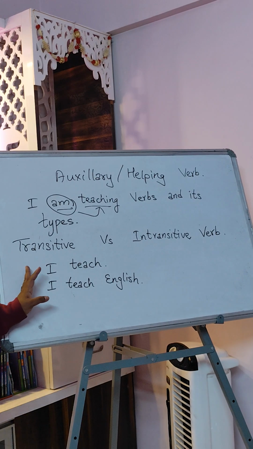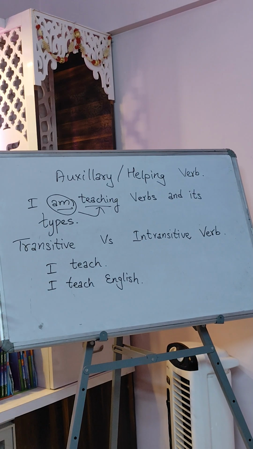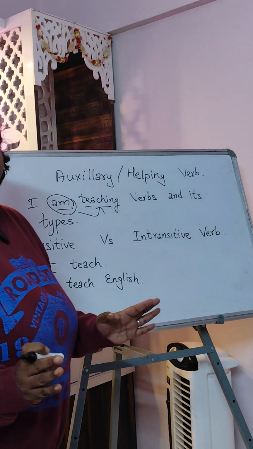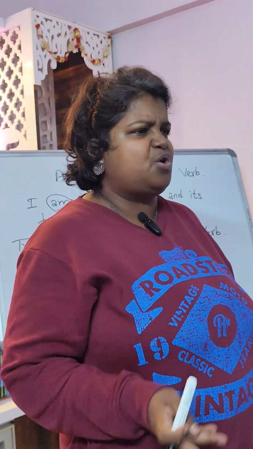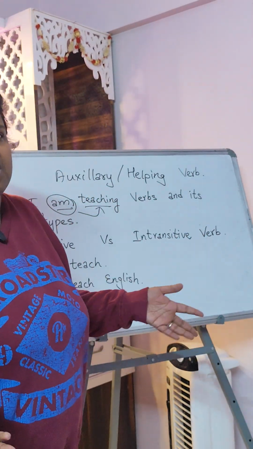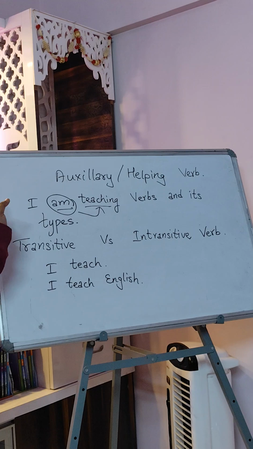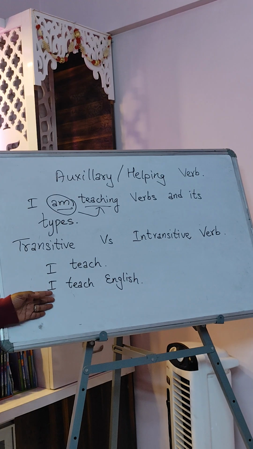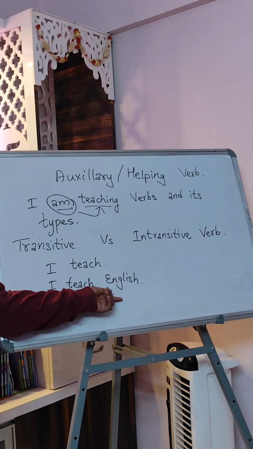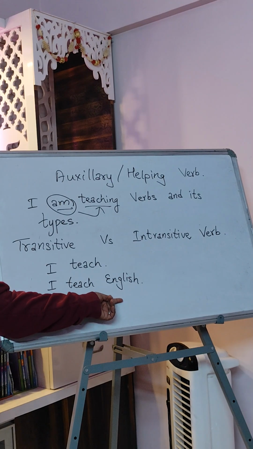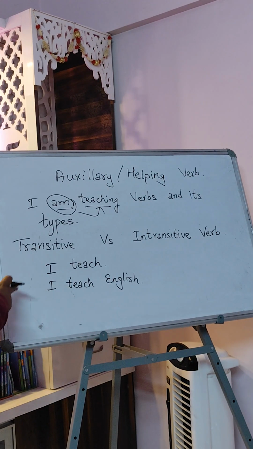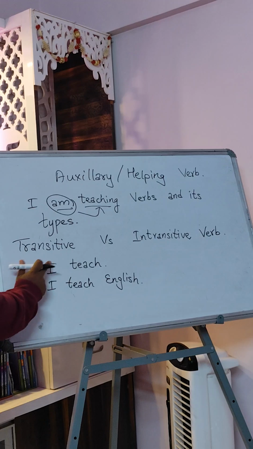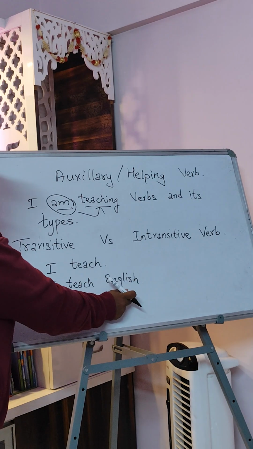So I teach, मैं पढ़ाती हूँ. It doesn't tell you क्या पढ़ाती हूँ, और जरूरी भी नहीं है. इतना आप समझ गए कि person is a trainer or a teacher or a lecturer or a professor. पढ़ाते, सिखाते. It could be anything. It could be yoga, dance, languages, chemistry, whatever. In the second sentence, I have given additional information by adding the object English. So I is your subject, teach is your verb, English is your object: subject, verb, object.